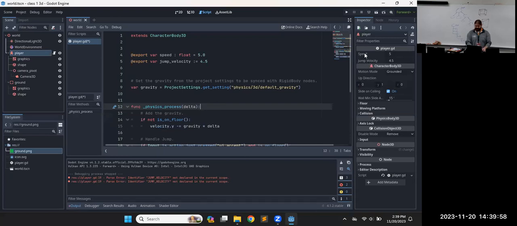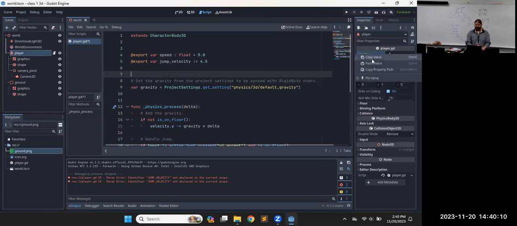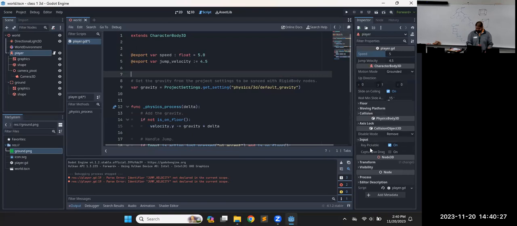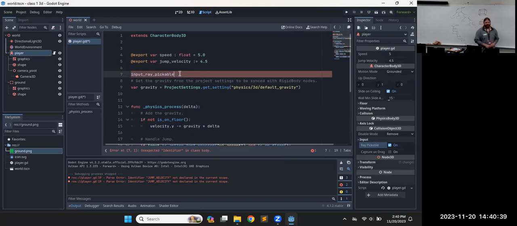If we need it, you can also click and drag up, and it gives it to us as a string, because most of this stuff is keys. So right click and hit copy, and notice we have multiple copies: copy value, paste value, or copy property path. If I click copy property path, it gives us that variable name, but that one's probably not a good example. If I come down here someplace, like down in the input and gray pickable, click this and copy property path, and then come over here and paste, notice it gives us the full path of how to get to that.